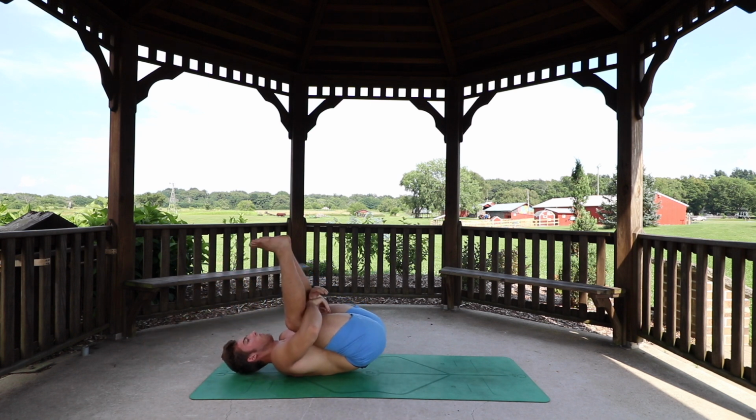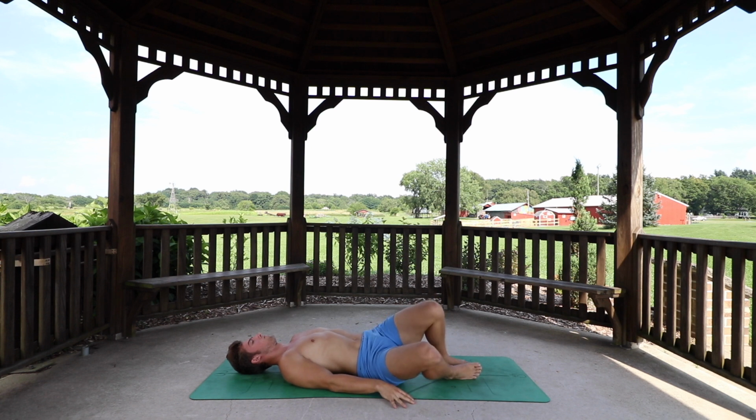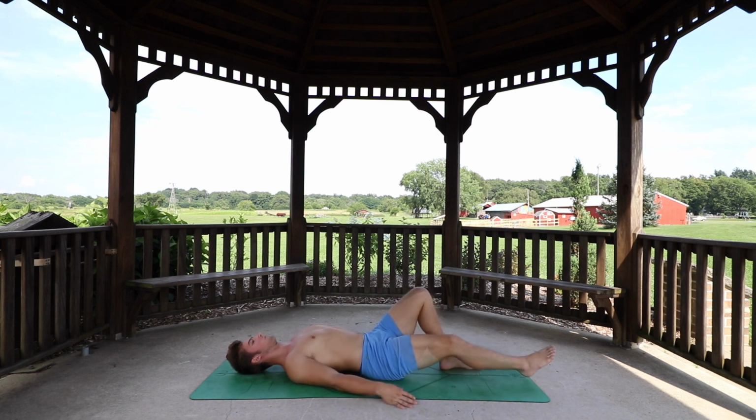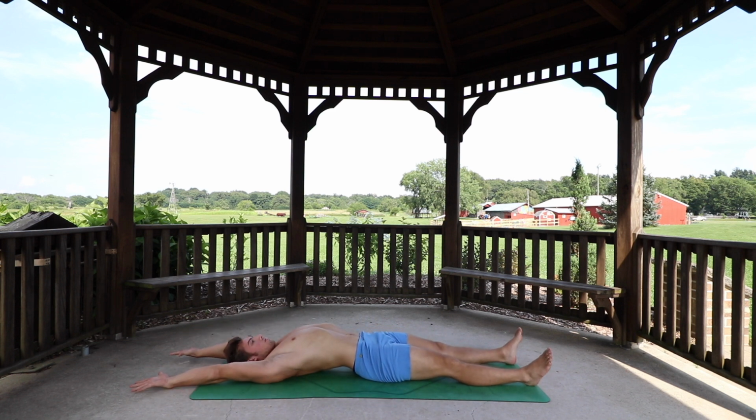Hug the knees into the chest and slowly roll out of plow, setting the feet flat down. Allow your knees to rock side to side. A great way to reset the hips and low back. Slowly allow the legs to extend fully long on the mat, stretching the hands back behind the head for a full body stretch. Making yourself as long as you can.